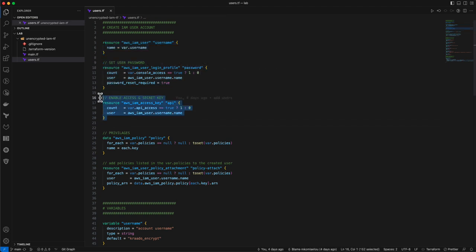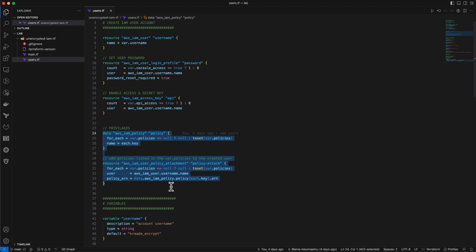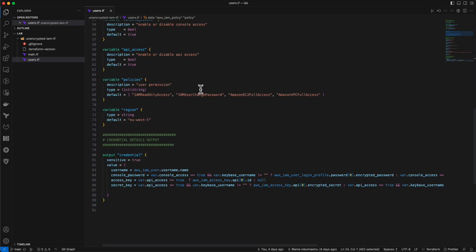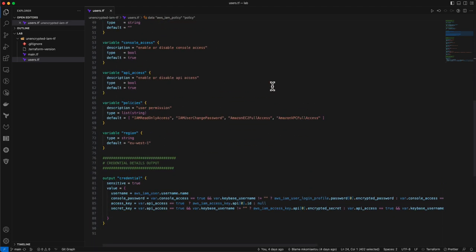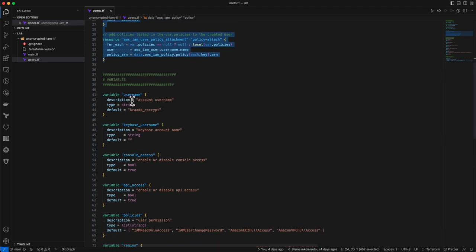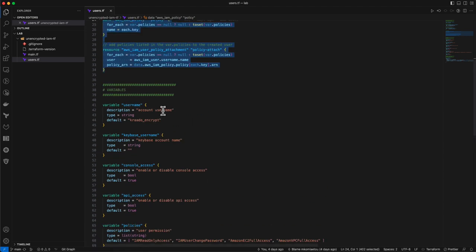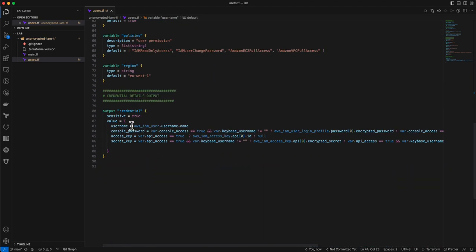Here we have the access key and a secret key section. This refers to the privilege where we actually call upon some IAM policy and then pass it on to the user, and these are the variables for the IAM policy that will be assigned to that user. And here we created the user with a username called Kraado Encrypt, Kraado Unencrypt. And then here we have the output.